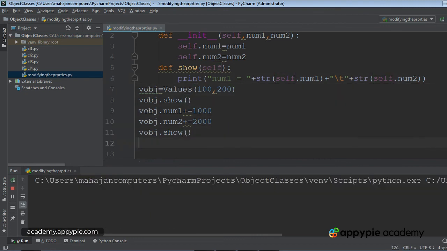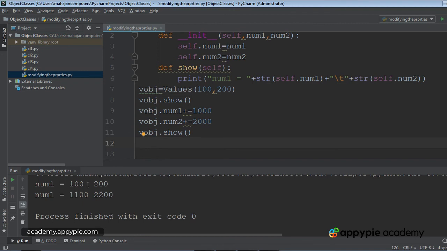Ctrl Shift F10. Okay, as you can see, first time the value of num1 was 100 and that of num2 was 200. Next time the value was changed, that of num1 was 1100 and that of num2 was 2200. It's better to write num1 is equal to and num2 is equal to here so that the values can be displayed separately.